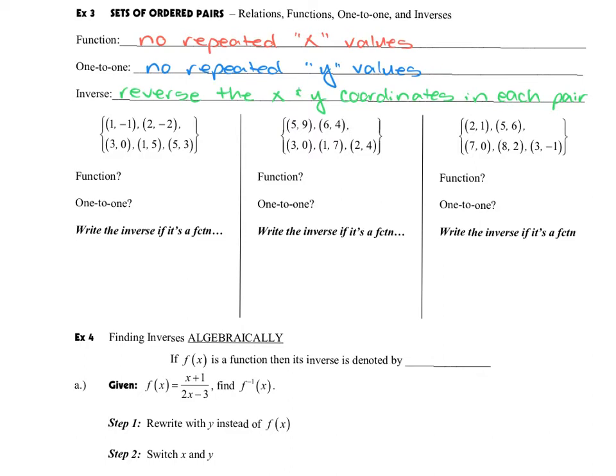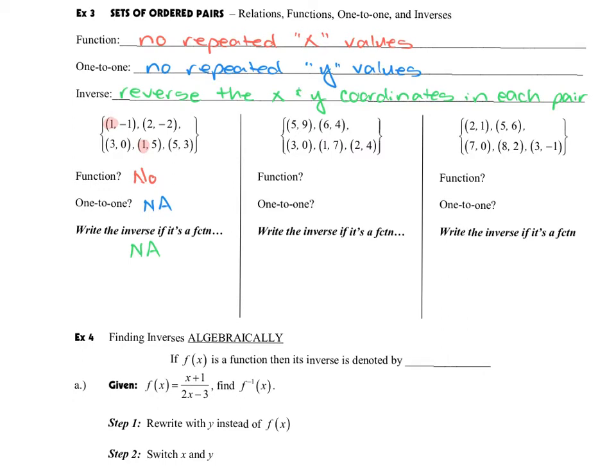So as we work through and look at these examples, if we look at this first set of ordered pairs, what we will see is we do in fact have this x coordinate of 1 in two different ordered pairs. So if we plotted that, it would fail the vertical line test. So our first set of ordered pairs here is not a function, so we can say no, which means that we aren't even going to analyze whether it's one-to-one, and that we don't even need to write its inverse because it's not even a function at all.